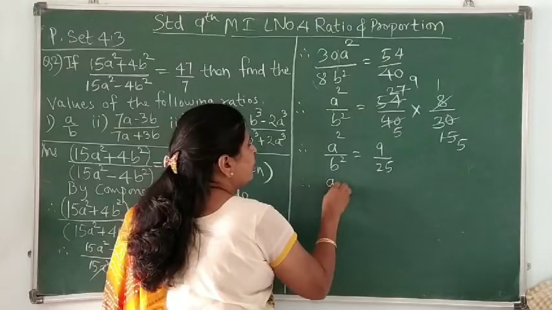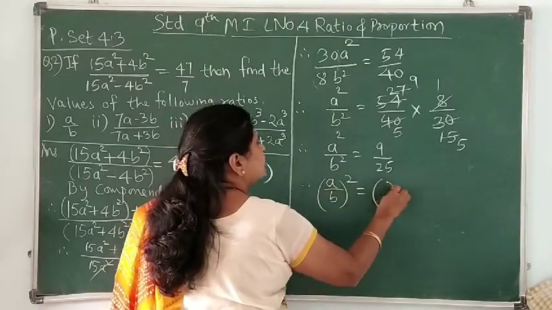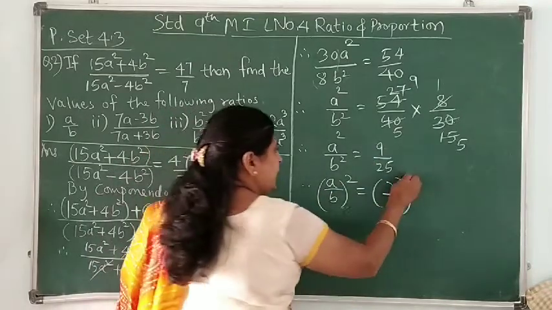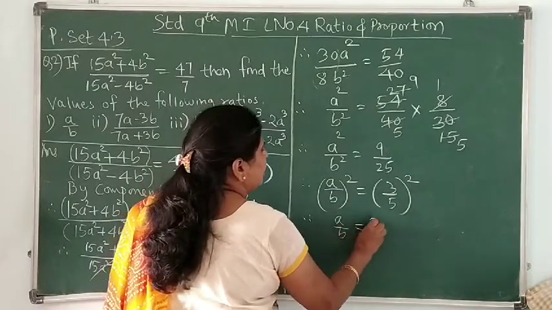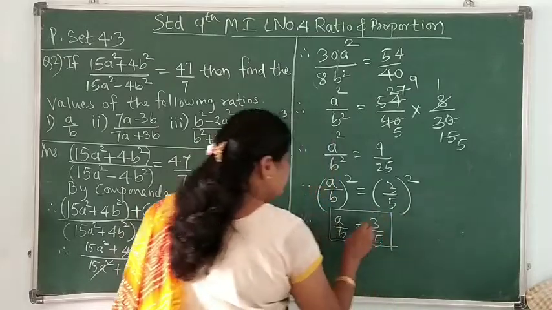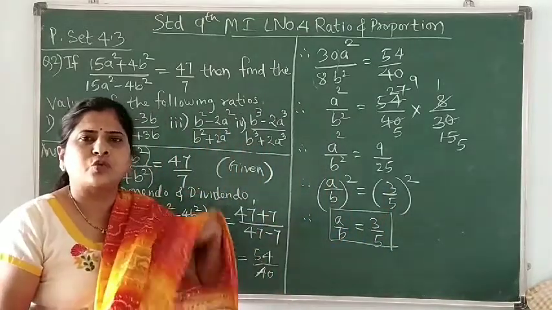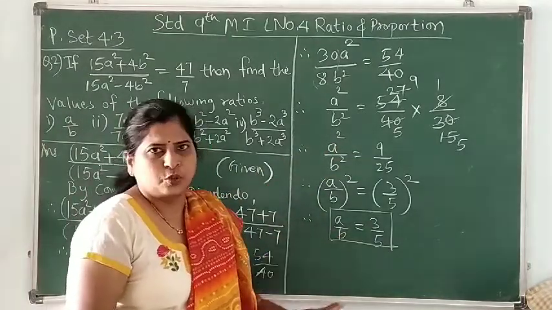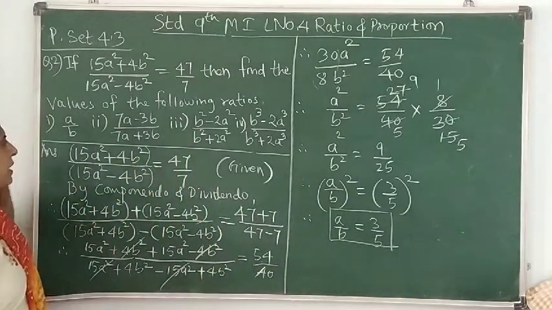Therefore, taking square roots of both sides, you can write that a upon b is the square of 3 upon 5. 9 is the square of 3, 25 is the square of 5. So these are the squares. That's why a upon b is equal to 3 upon 5. Now in a ratio, we always consider the positive numbers. That's why we are not going to consider the negative square root of 9 upon 25. So it's going to be positive, not negative. So this is the value of the first simple ratio.